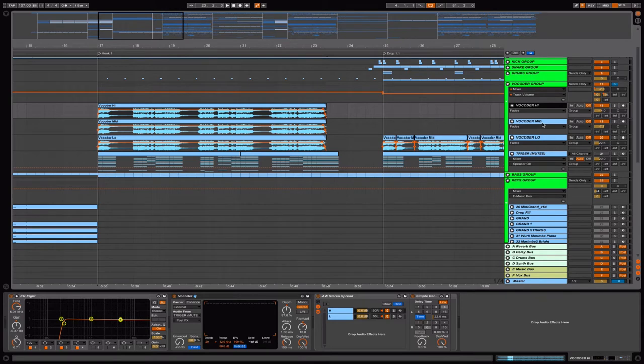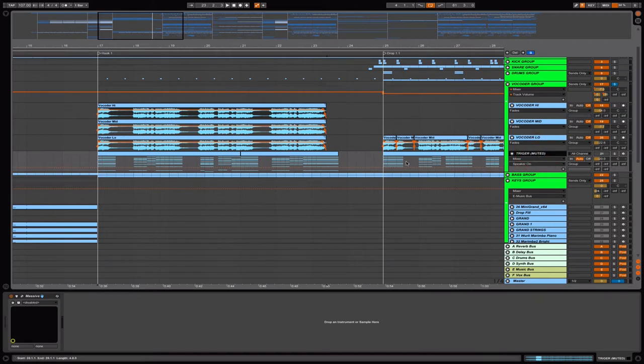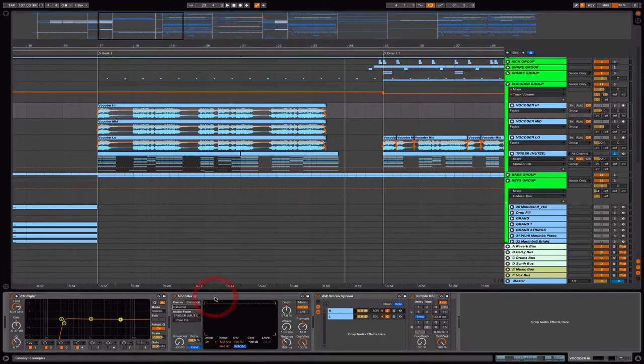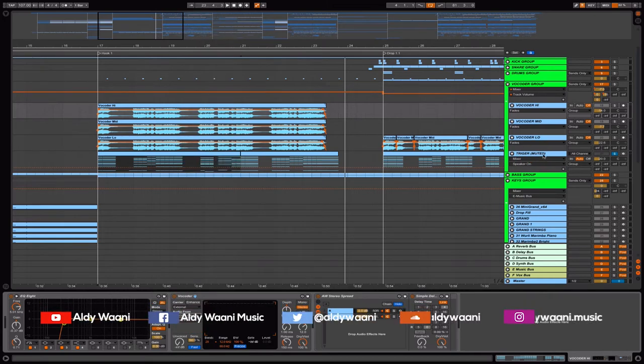The difference is only that it turns down a couple of semitones in the formant. And then we need one synth to trigger the vocoder. I only use Massive — a basic preset. I only use one oscillator, no need to use the other stuff. What you need to do is choose the carrier set to external, then Live will tell you which audio to hear from, and you simply select the trigger layer, or whatever you want to use as a trigger.